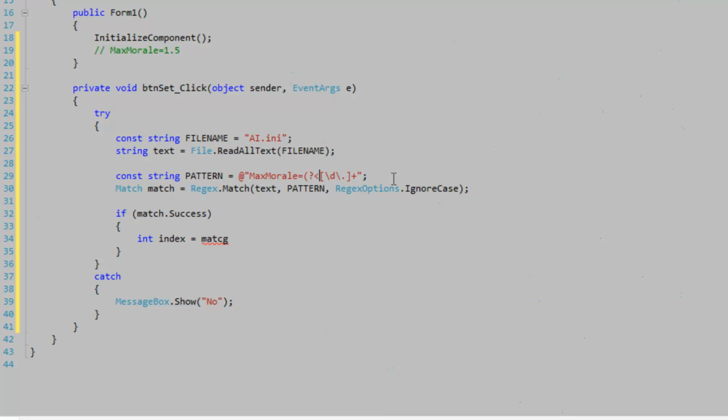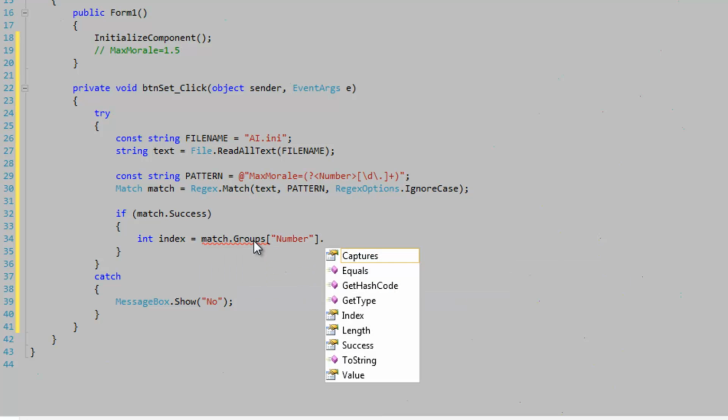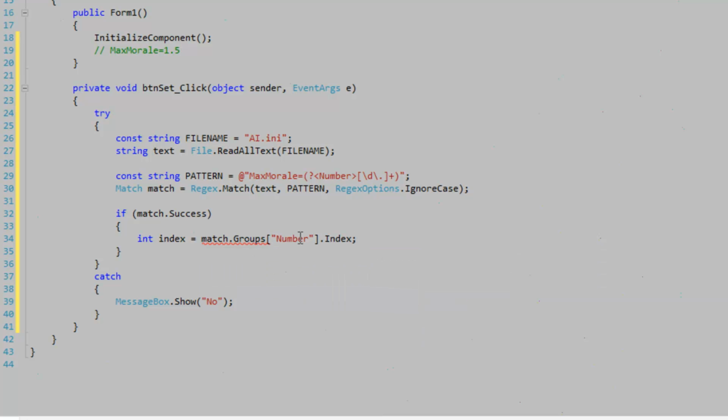So named group number. Okay, and match.groups number index. So we just got our index, the start position of this found number in our match.